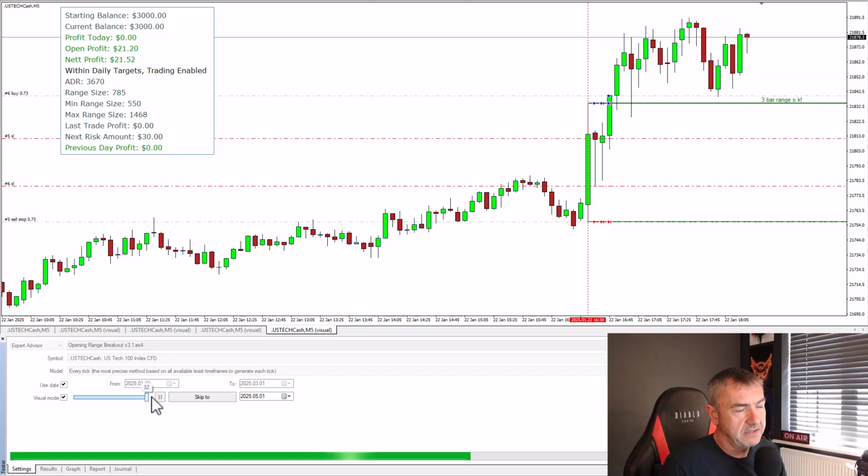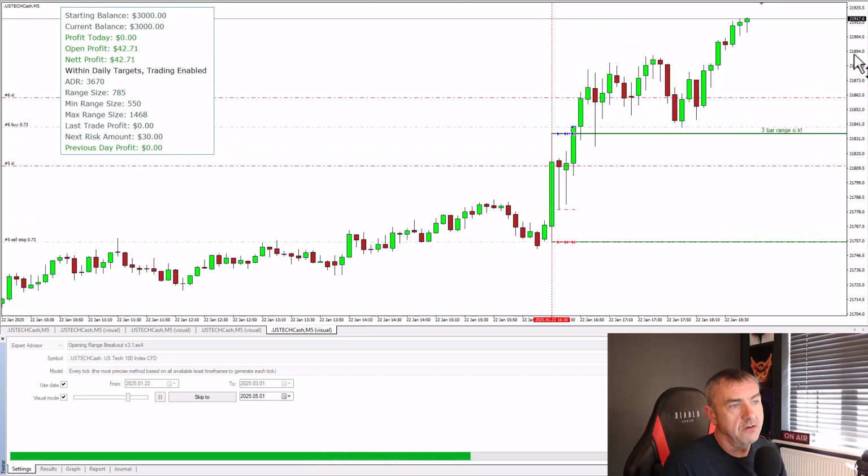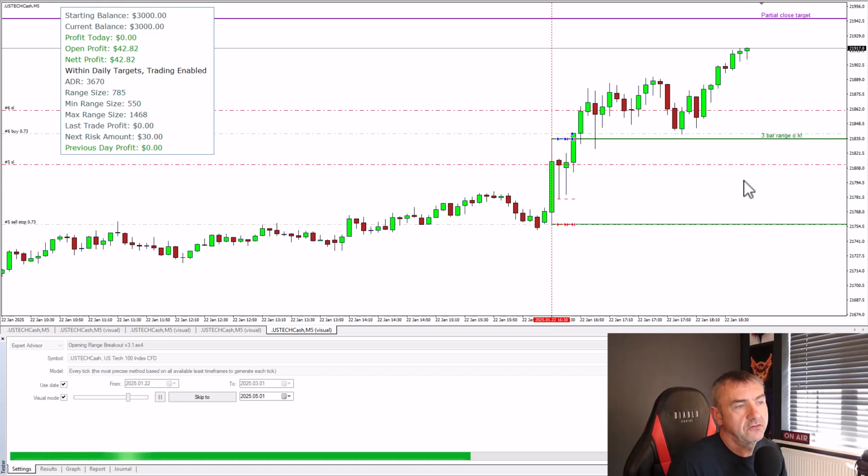So we've broken to the upside there, and we're on our way. As you can see, we also have two other things happening on the chart here. We've got a trailing stop loss here, which has just kicked in. There is a trailing stop facility, which we'll cover the inputs for in a moment, but you can set that to automatically start triggering after the market has moved a certain distance, and you can decide how big you want that trailing stop loss to be.